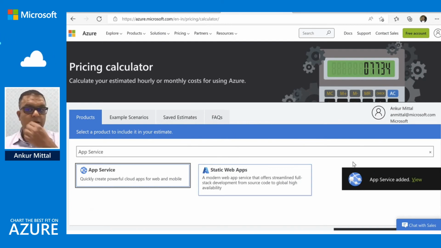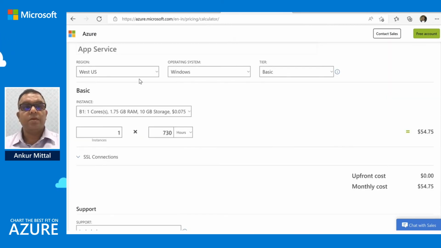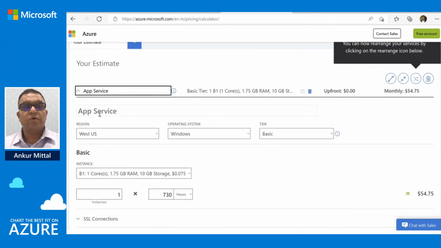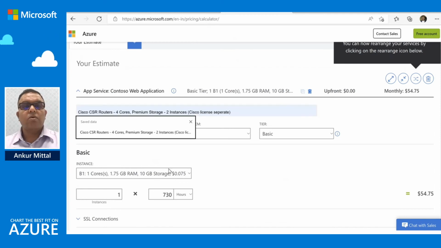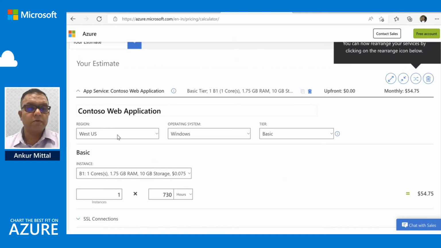Go to the plan. Name the workload, right? So let's say your app service is Contoso web application. Now you have to select the region. I'm just selecting the region as India. The operating system is Windows or Linux, I can choose. Now after that, these are the tiers as we were discussing.